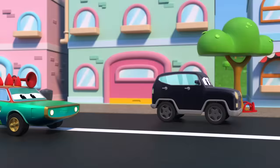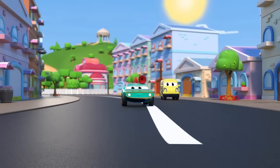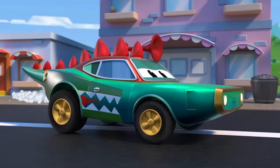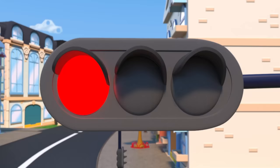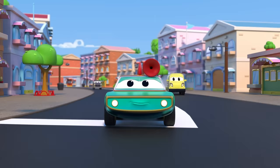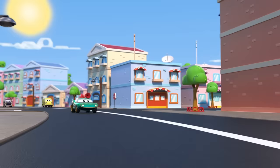Did you understand why it's important to drive carefully? Crocomile, you have to stop for the red light. Being attentive is a big part of road safety. Yay! You've passed the test.